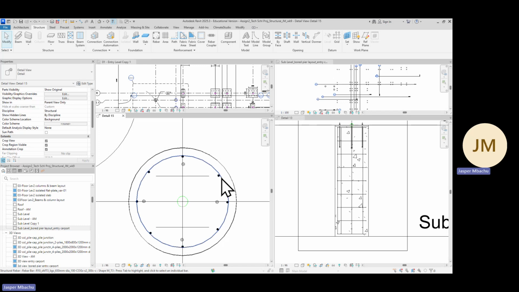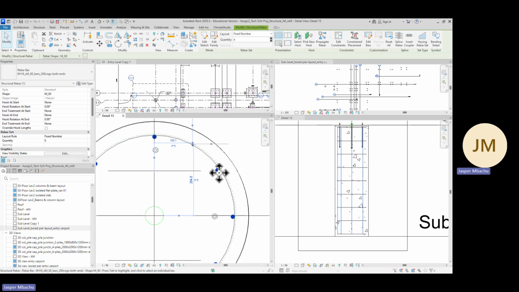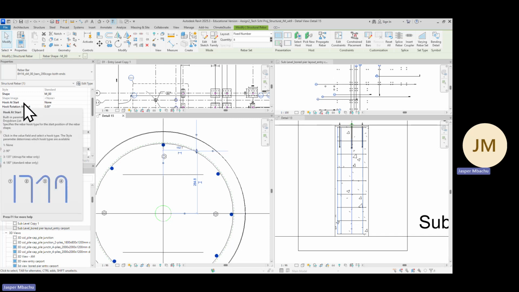One thing that is not clear there is when I click one instance of that bar, it selects all of them. It didn't give me the cog. I'm not sure it's seen the cog here. The cog is being displayed at the end. So with this selected, we have to come to properties again and look at the hook at start option here on the properties panel.